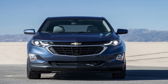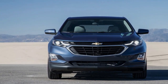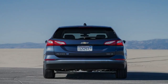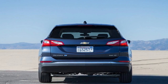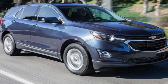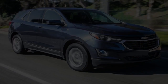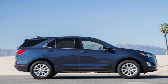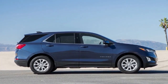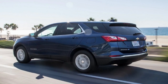Out on the streets of Los Angeles, it became clear that the 2018 Chevrolet Equinox diesel was tuned primarily for comfort, because its suspension absorbs imperfections well and keeps the cabin civilized. The 17-inch alloy wheels and tires with tall sidewalls help as well, dispatching sharp bumps and potholes with ease. All of that comfort does come at the cost of handling, however, as the Equinox TD isn't the most agile compact crossover and won't match the likes of the Honda CR-V and Mazda CX-5 when the road starts twisting.